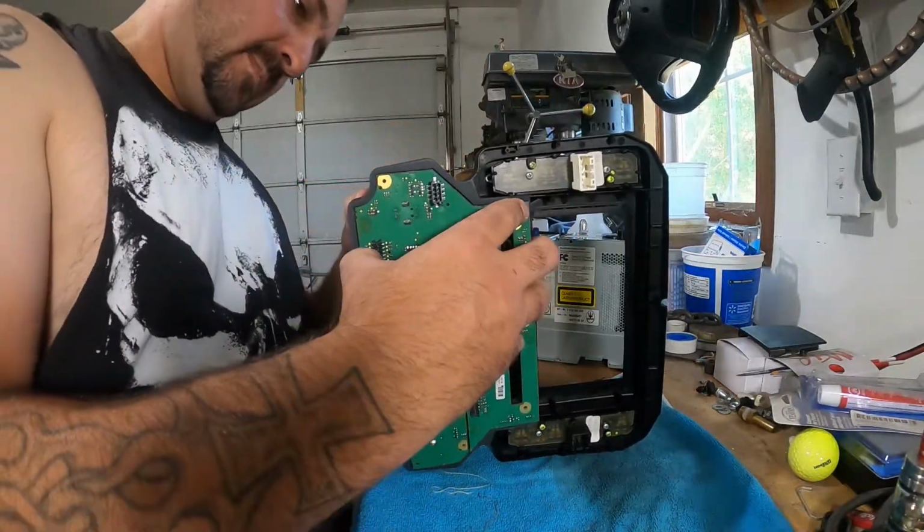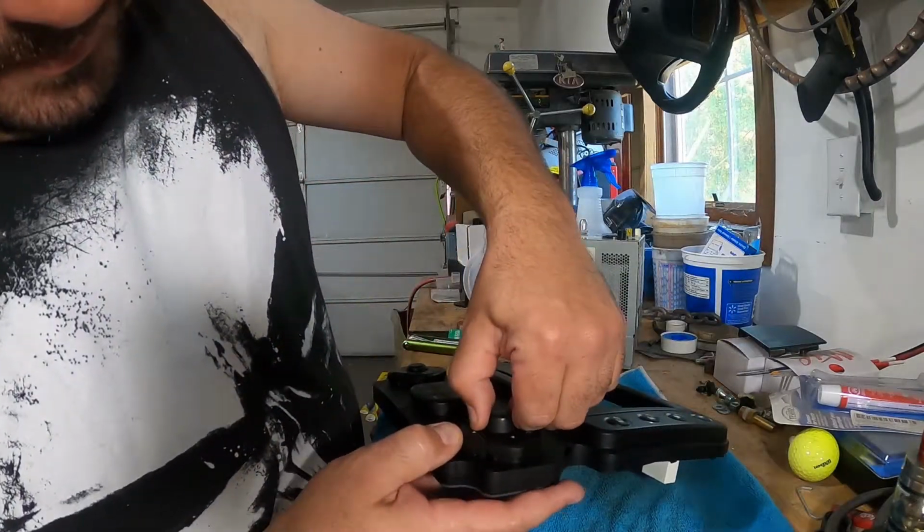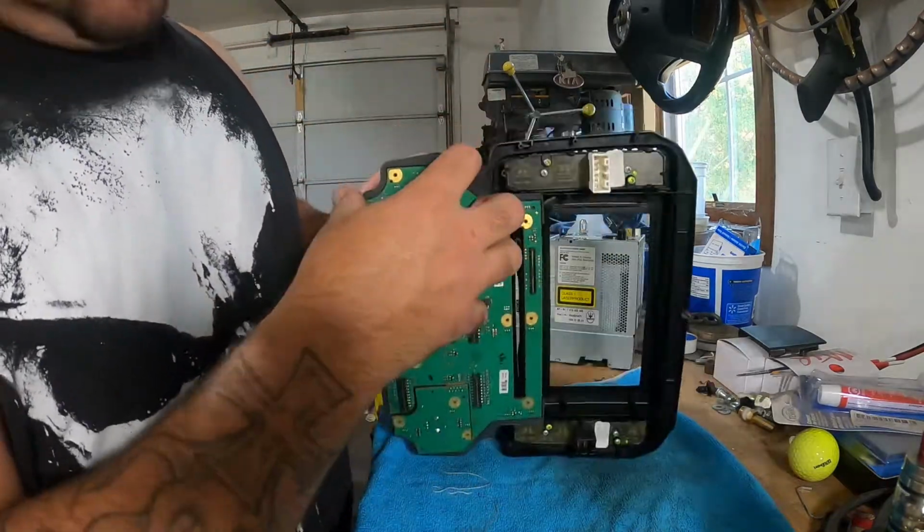Daddy, what is it? Oh, it's the volume knob. That's what it is. So Daddy, pull your volume knob this hard. Off. Yes, baby, it's a toy.